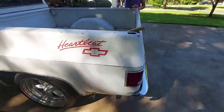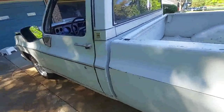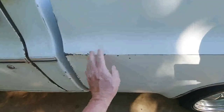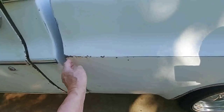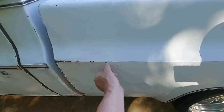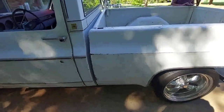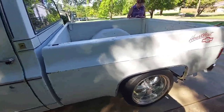So when I do get some trim, if I'm painting this white and this red, I just want a place where I can stop. You understand? So when I do find the trim, I can put it on and make it look the best we can with what we have.